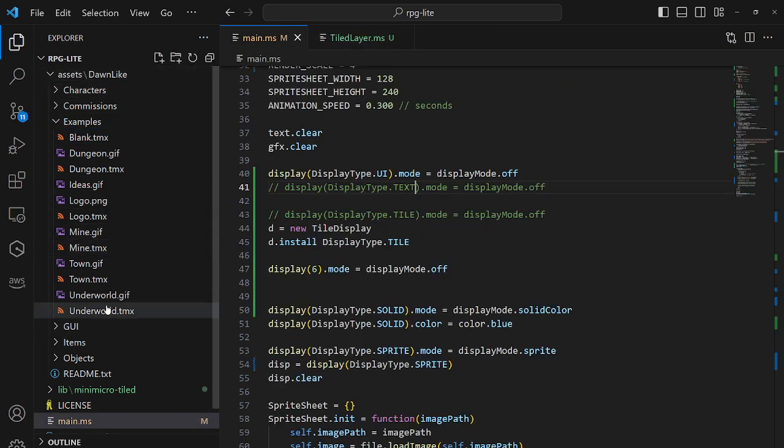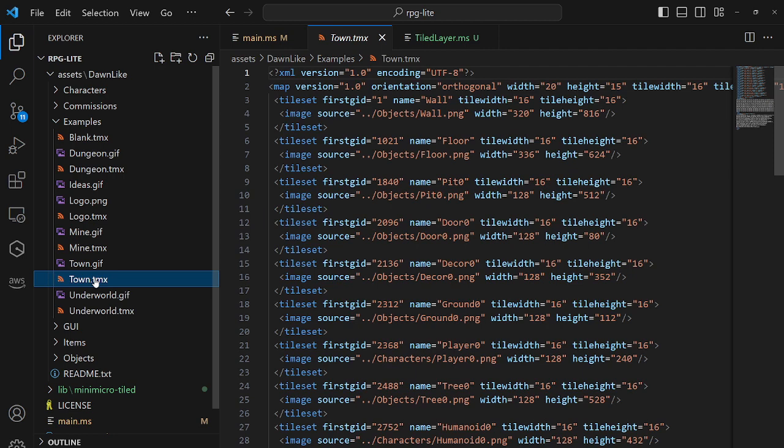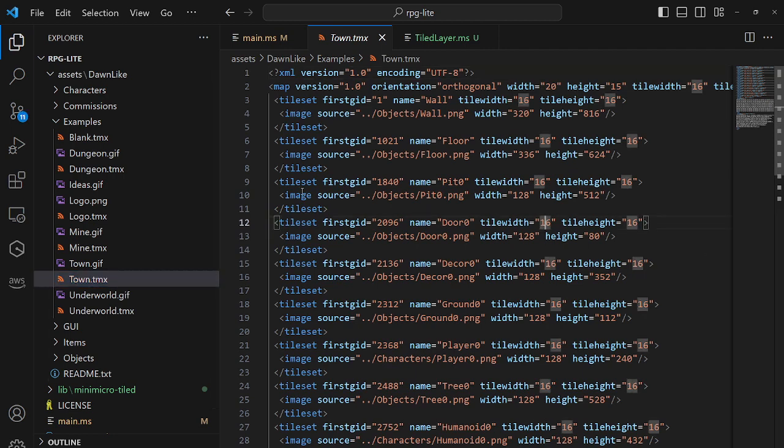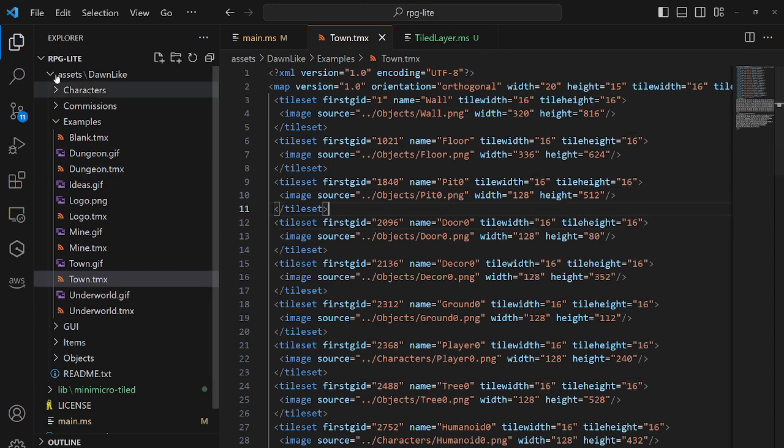One thing I need to try, I'm going to have to modify files, which I didn't really want to do originally, but I think it is necessary because I cannot keep the original files and use that MiniMicro Tiled library. I have to pick one. Something has to give.